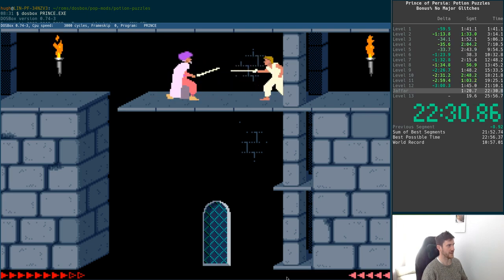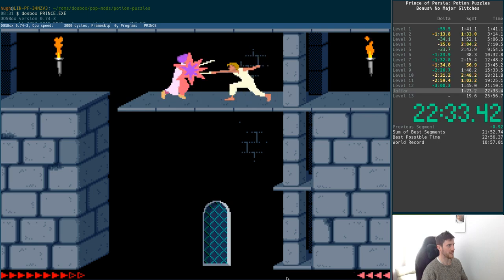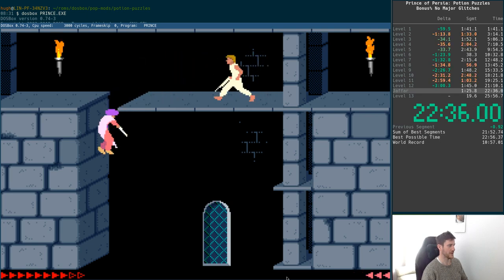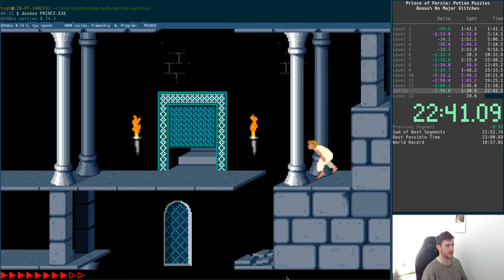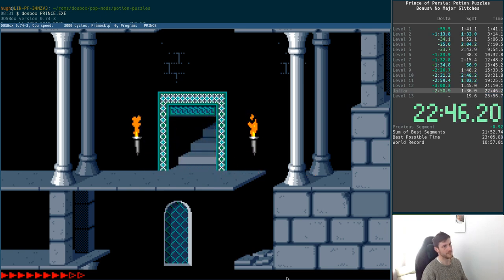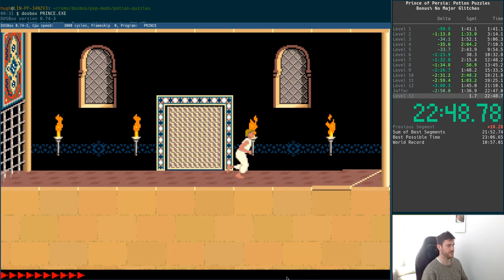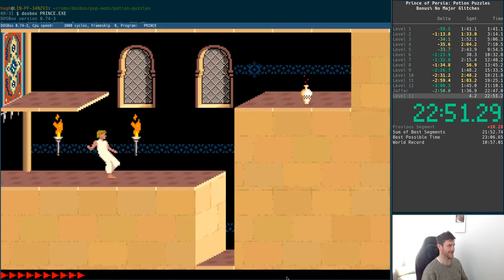Hey, buddy. Yeah, that's right. That was a slow one. And this final one's kind of funny. You can go all the way to the left, but the last gate doesn't open. If you come back, you finish it like that.